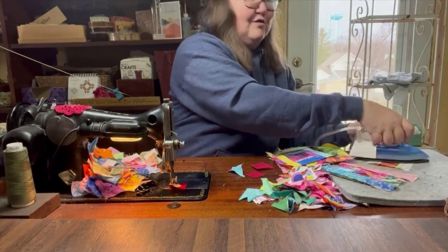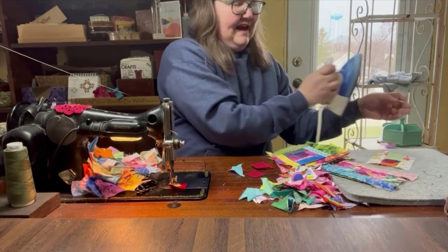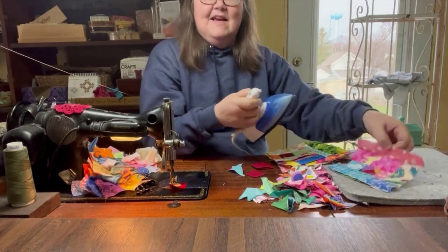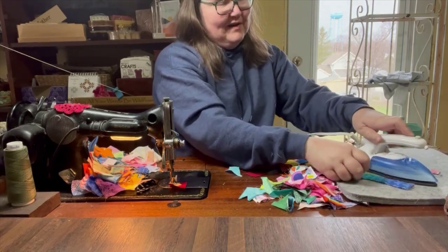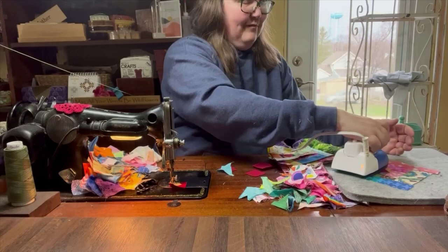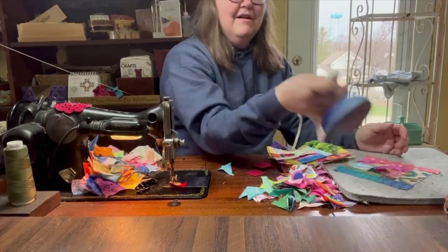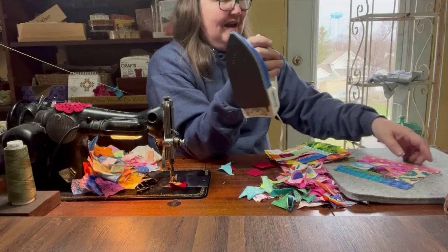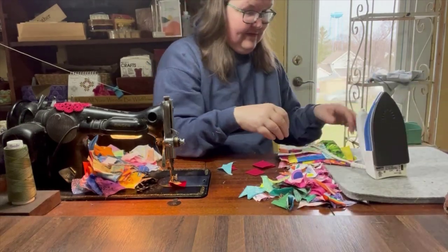This is not my usual way of ironing. Usually I do a whole big stack and then I take them over to the iron. But for the sake of video purposes and you wanting to see what I'm doing, I brought my little travel iron over here. This was given to me by a blog reader, a little white travel mate, and I just love this little iron and I appreciate it so much that a blog reader gifted that to me.